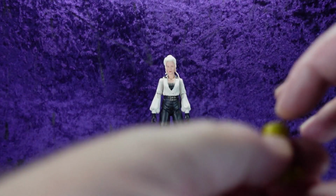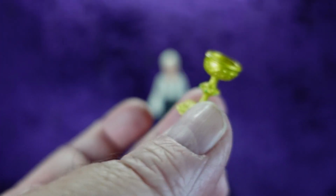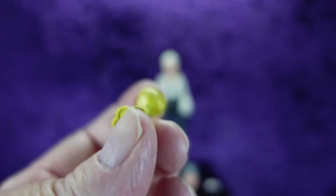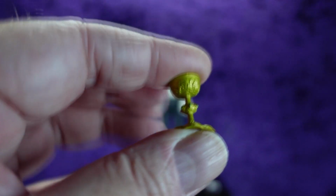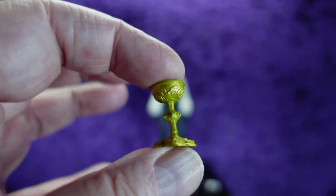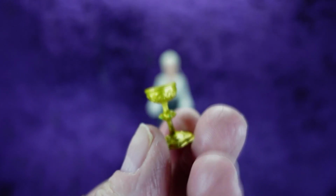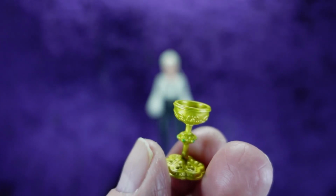Then she comes with a Grail, not the Grail, but a Grail, and it looks like it's the same one that Walter Donovan comes with, that he drank out of. He chose poorly. And so she comes with that for some reason. I don't know why. One of these guys has to come with the real Grail. So I don't know exactly which one comes with the real Grail yet. But we do have this one. And as you can see, it's all in gold plastic. And it is sort of a soft rubbery material. But it's that same Grail that Walter Donovan has. It's got some little green gems there on the side. It looks pretty cool, actually.